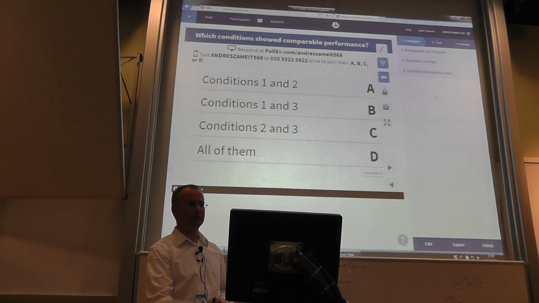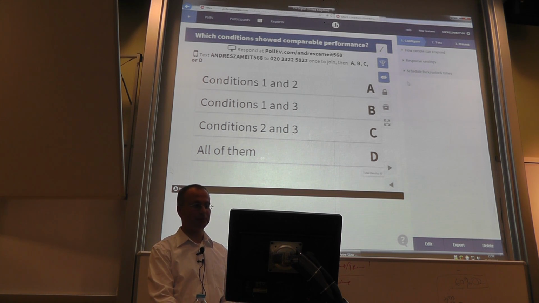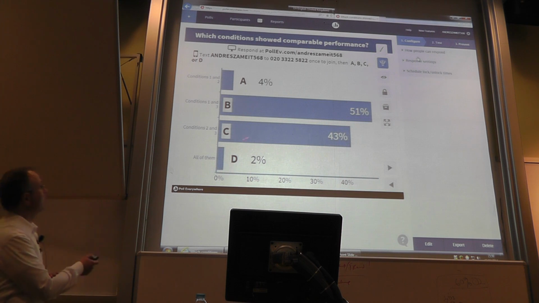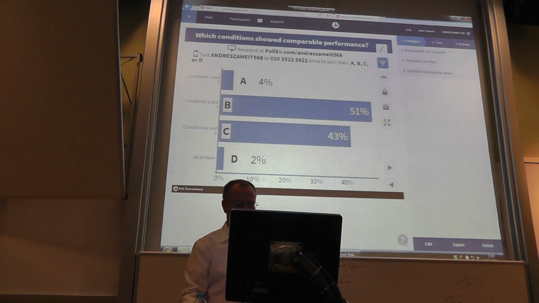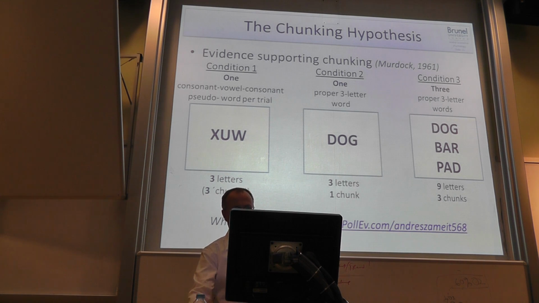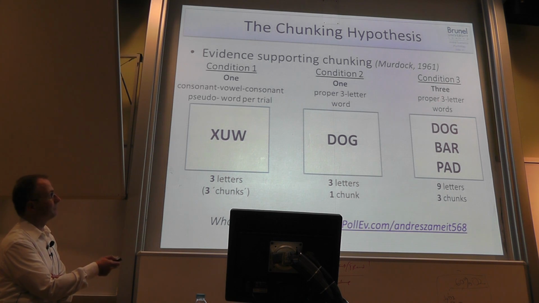Okay, we already have 50 responses, so have a look. Nothing coming, so let's have a look. Most people say 1 and 3, and quite a few people say 2 and 3 as well. So it's a roughly even split. Let's have a look at the conditions as well. Okay, so the split was between 1 and 3 and 2 and 3.